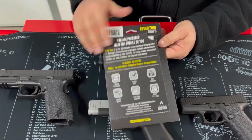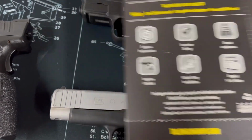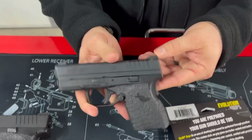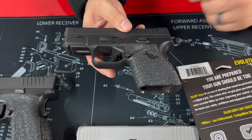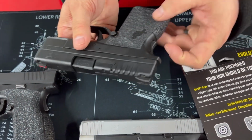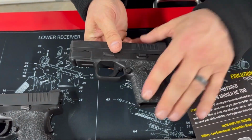If you open it up here, here's what they say they do. They last 1 to 3 years plus. Now I've had this one on the XDS. I haven't carried it every day, but it's been carried quite a bit, and you can see it's lasted a long time. All these guns have been cleared and checked, just for you guys out there. This thing has held up extremely well. There's no peeling, and I'm carrying it outside the waistband, and it's lasted forever.